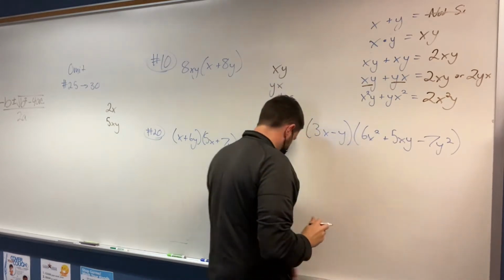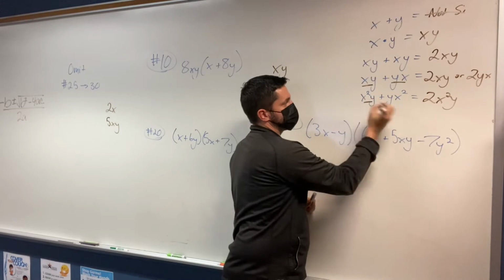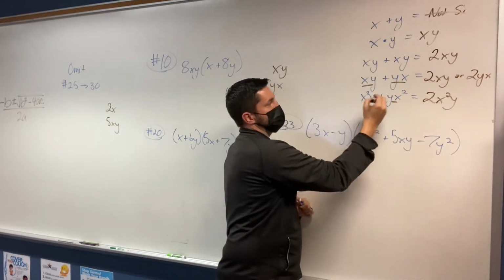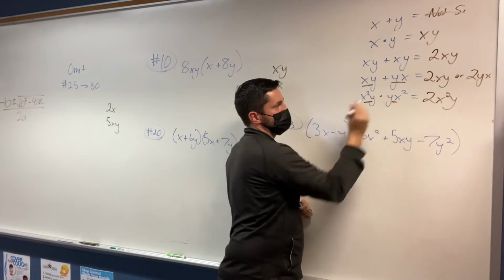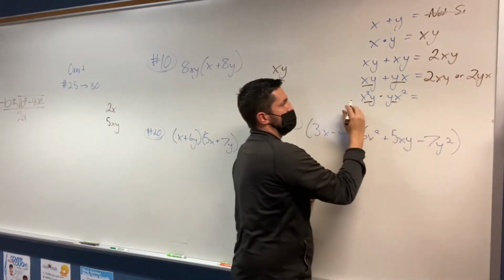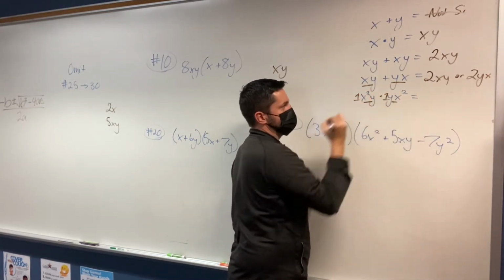Now, is it 2y? No, this is just a variable. I have this many of that and this many of that, so I have 2 of those, right? If I was multiplying them together, then I would have 1 times 1 is 1, because I have a 1 in front of here, if you want to think of it like that.